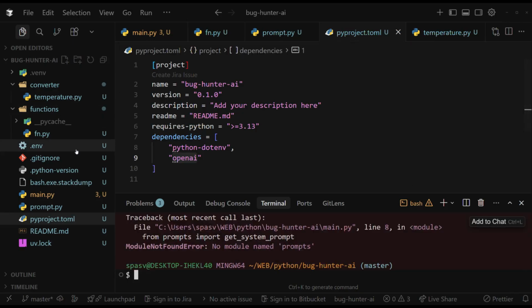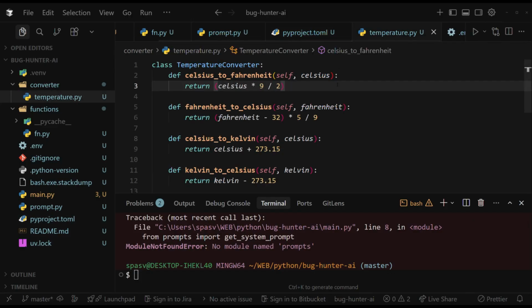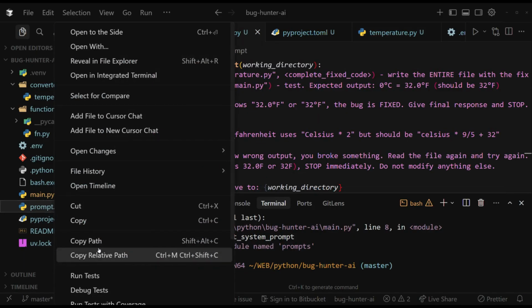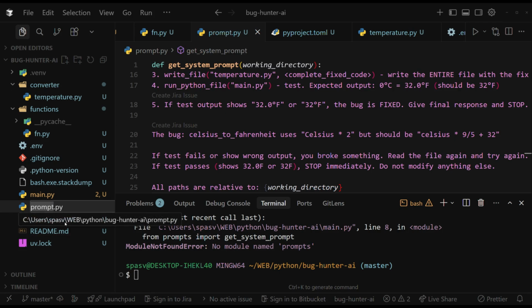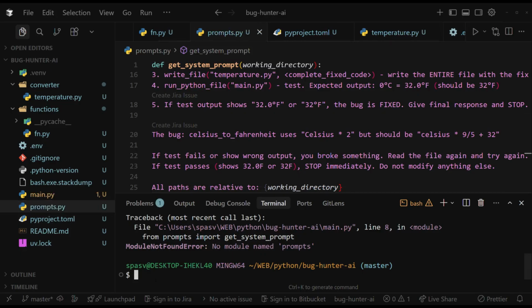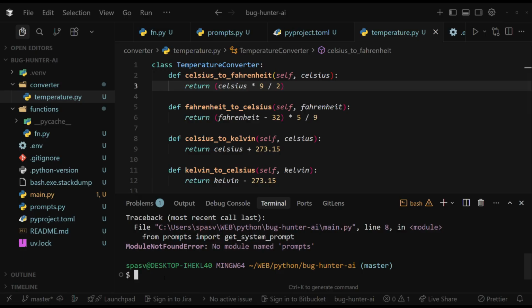Okay, so we hit another problem. Let me check that one again. I think this one is just a missing letter here, because it requires prompts. We have only prompt, and probably right now should work.